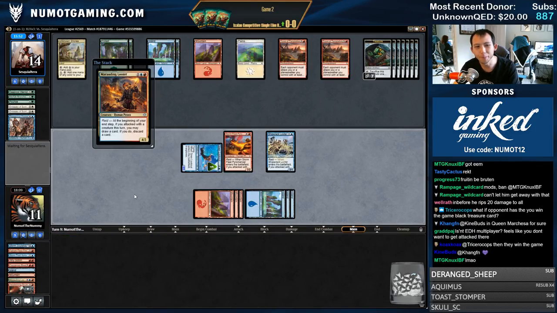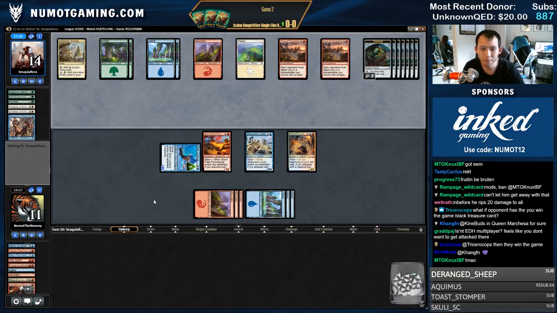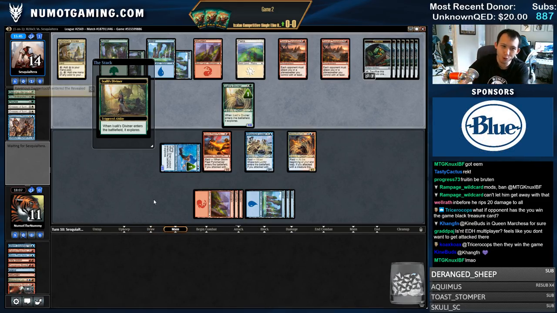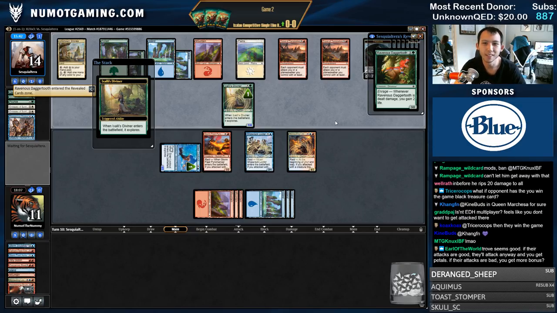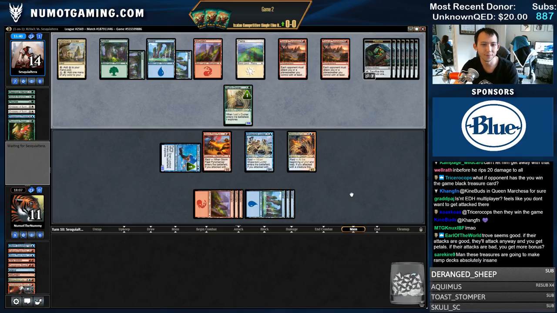Beep boop! Let's get back to looting! Starve Extinction! Ravenous Daggertooth, you got it. Oh, they binned it.